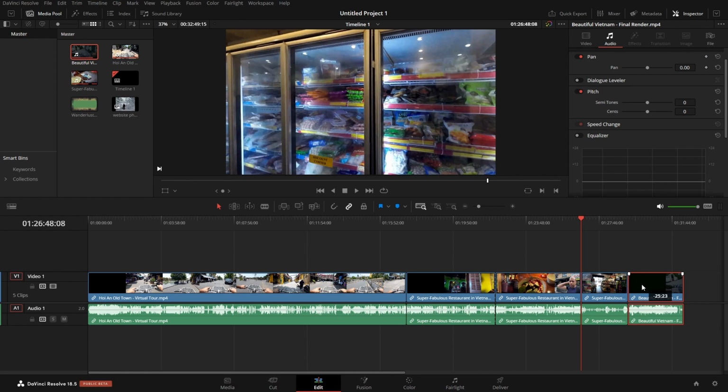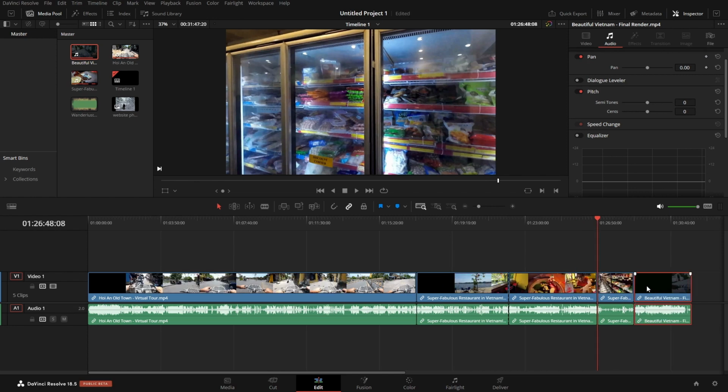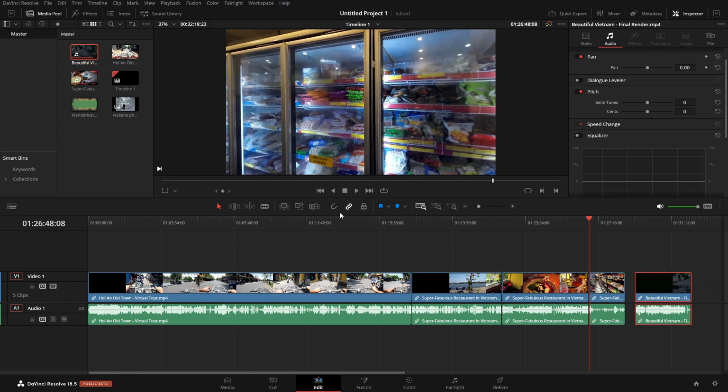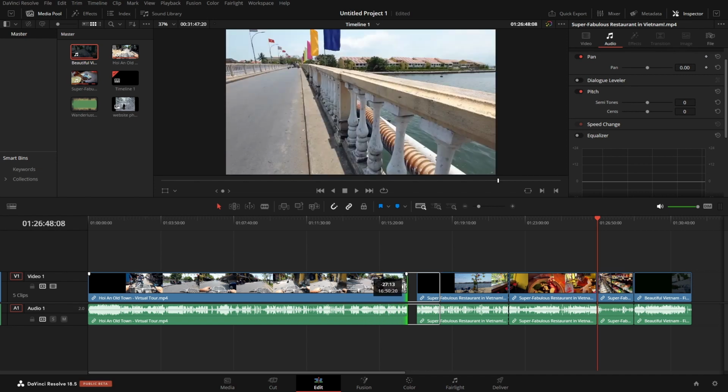If we pull this in, it's actually going to cut that previous clip. So if I release that and then pull back, you can see that that's been trimmed automatically. Let's turn our snap back on and pull this forward. And if you notice, if I select the video portion of this clip and pull this in, the audio is going to move along with it.